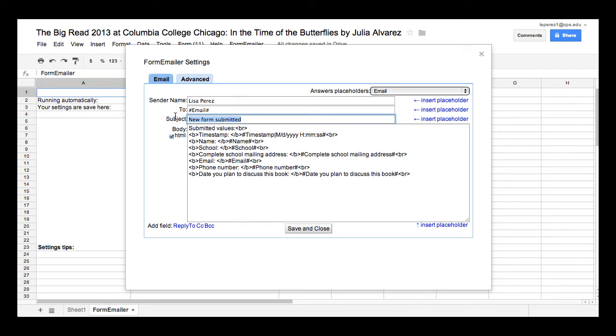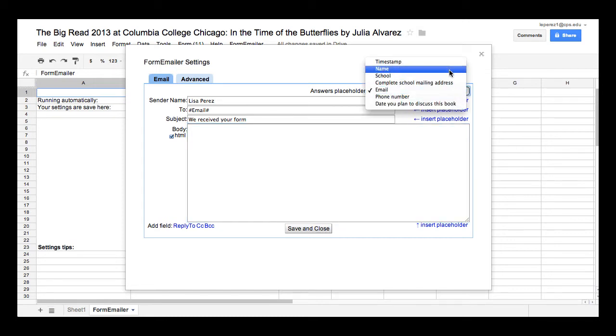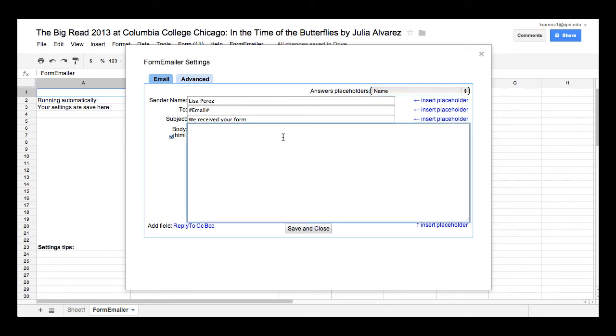For the subject, you can put whatever subject is appropriate to the message. Maybe something like we received your form. Okay. And then you can come right over to the body of the email, clear that out, and you can say whatever you'd like to say. Let's look at in here, and we may want to select name. So I can say hello, and then I can say insert name. Oops, that should have been below. So we'll actually do it right here. Hello, name, and so every email will go out customized to that person's name. So that makes that quite nice.